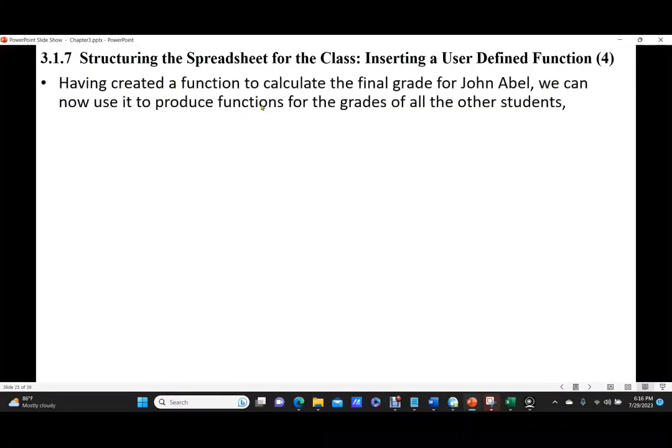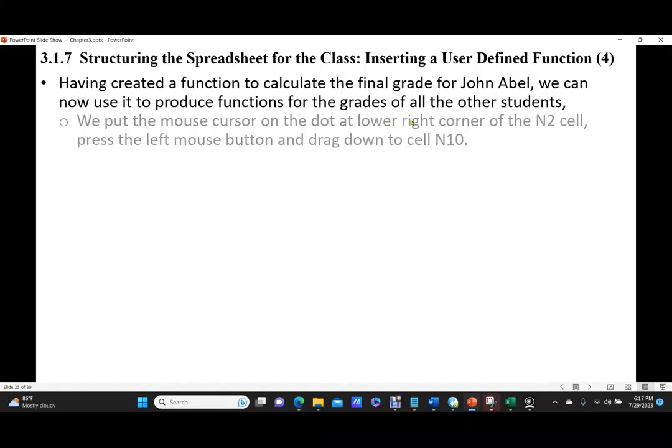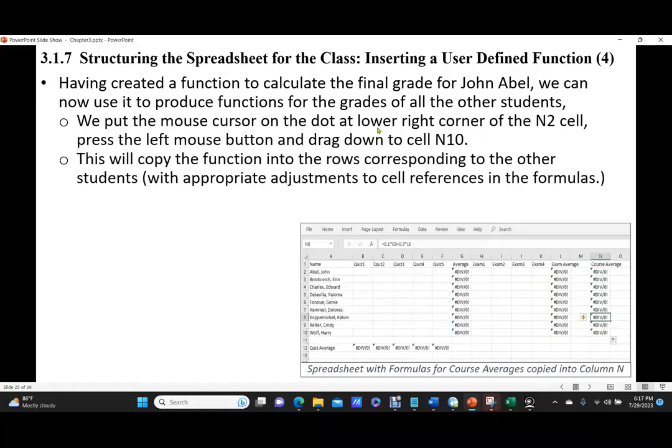Now we've created a function for calculating John Abel's final grade. We can use that to create functions for the final grades for all of the other students. In the same way that we have done before, we copy the function into the rows corresponding to the other students.